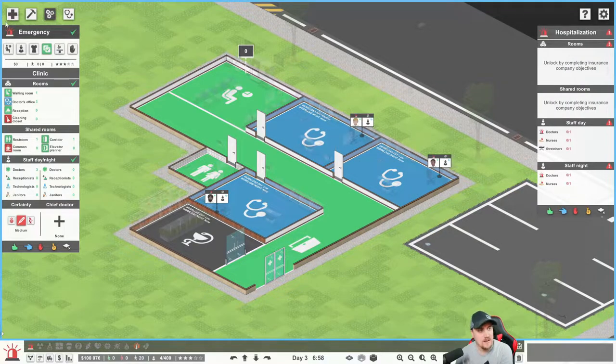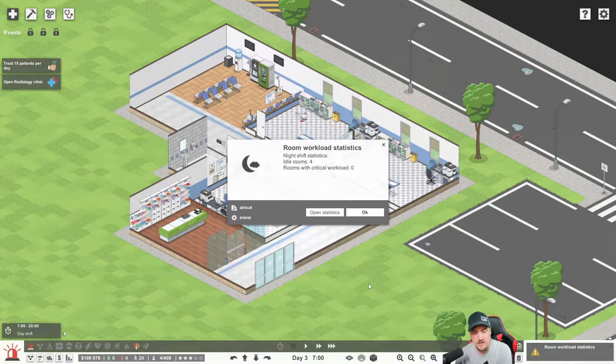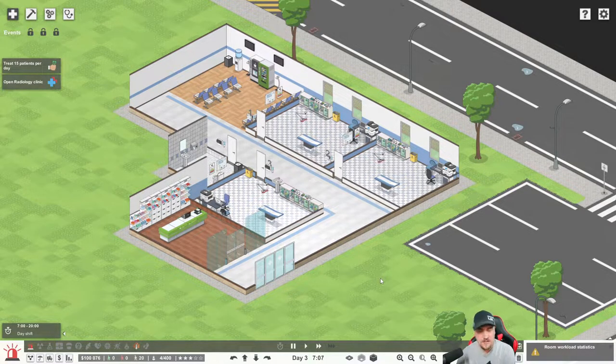Anyways, with that said, we need to have a successful day. We're controlling everything. I think I can control 20 patients in fast speed. If not, I'll slow it down. Overnight, obviously right now we don't have anything overnight. We will be getting into overnight stuff in the near future, just not right now. Let's get on with the day.